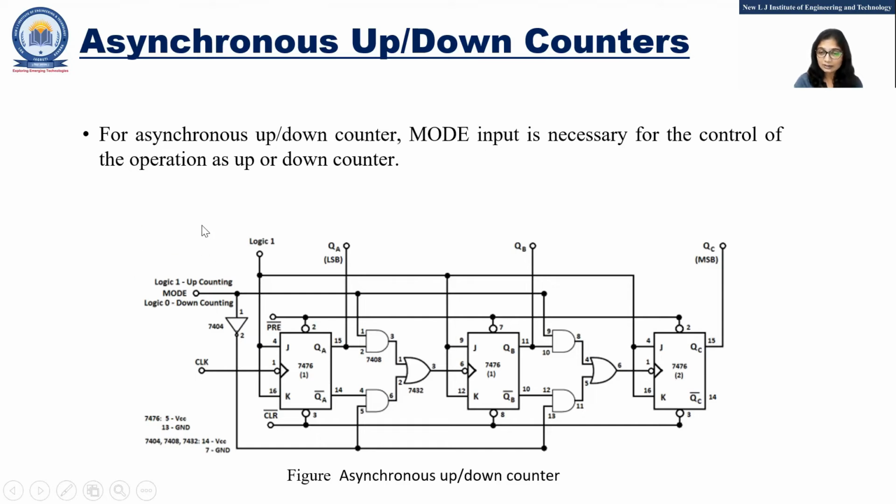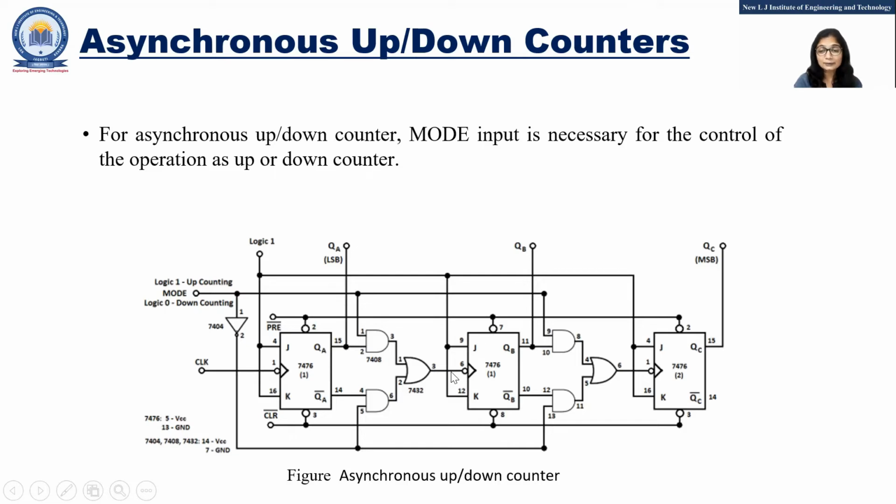So whenever mode is 1, meaning suppose I want this circuit to work as an up counter, then I will give M as 1. So the upper logic AND gates will work. This input I am giving to the OR gate. This OR gate output will be given to the clock pulse of the next flip-flop. At the same time, I am applying this output to the AND gate also. Mode signal 1, logic 1, mode signal 1, logic 1 I am applying here, and this output will be given to the AND logic. This output I am giving to the OR gate, and this will activate this flip-flop.